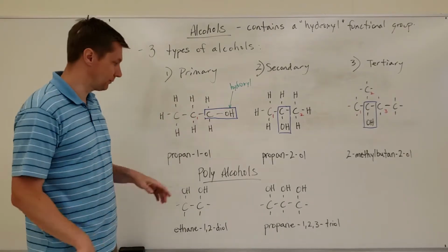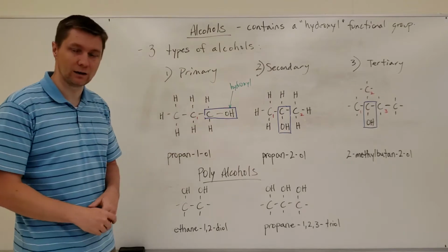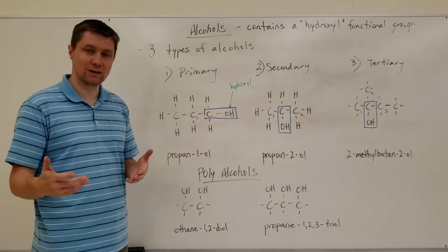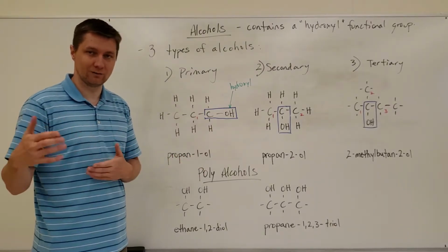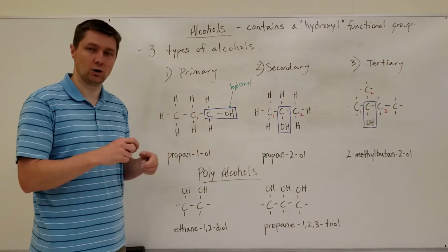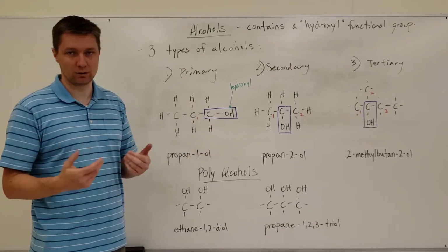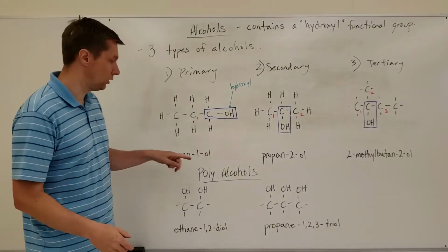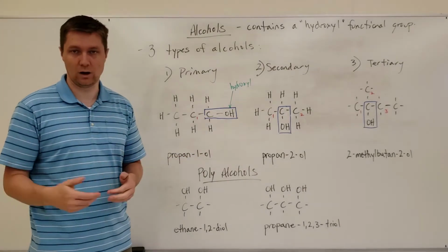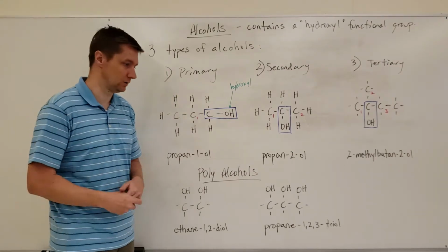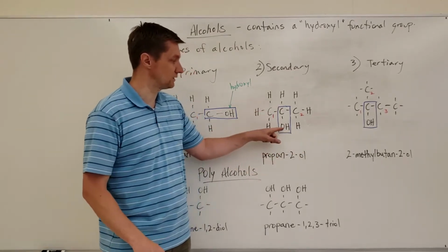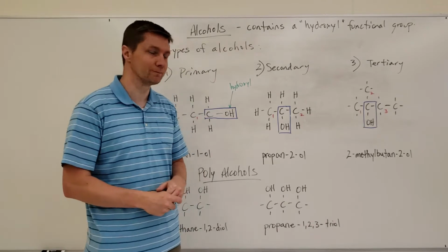And then you drop the E from that. So you can see I haven't written propane here, I just write propan. And then whatever carbon the hydroxyl group is sitting on, I give that the number at the end, like I did with alkenes. So this becomes propan-1-ol, with ol standing for the fact that this molecule is an alcohol. All alcohols are going to end in this ol ending. And that's what makes it unique and why it's an organic derivative, the thing that makes it unique to the other compounds. So propan-1-ol, and this one is propan-2-ol because this hydroxyl group is sitting on carbon number 2.